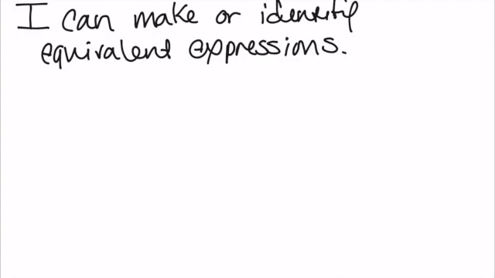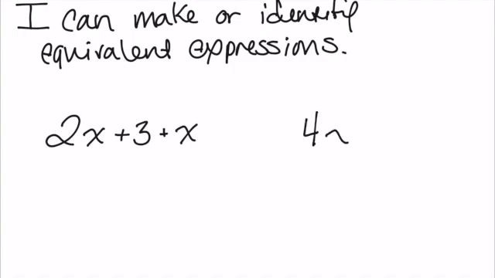All right, the main idea behind equivalent expressions is where you have two expressions that will give you the same answer. For instance, 2x plus 3 plus x. And then the expression 4x plus 3 minus x. Right, these two expressions are actually equivalent. That means that they equal the same answer.